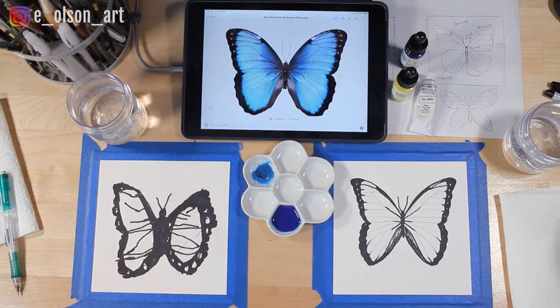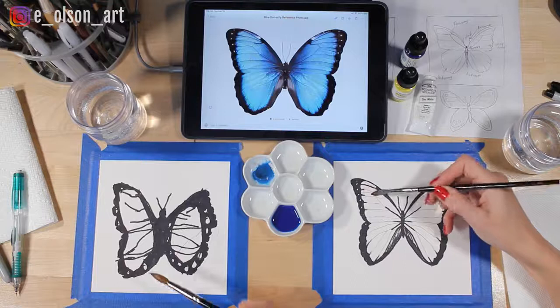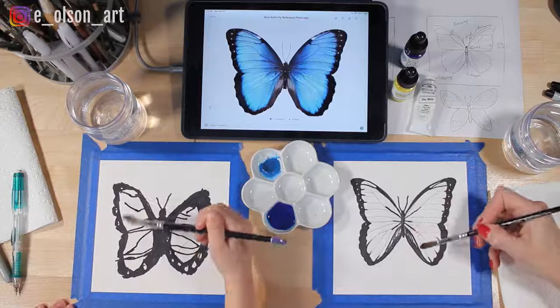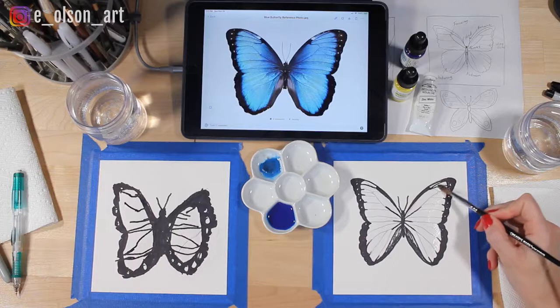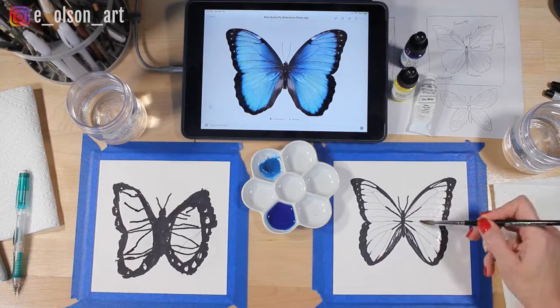Is that weird? It'll look really cool, trust me. Grab your brush, dip it in the water, and just paint the white part of the wings with some water — we're wetting the paper. We're going to use something called the wet-in-wet technique with watercolor, where you use wet paint on wet paper. This is why it's important to use watercolor paper when you're doing a project like this.